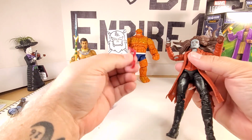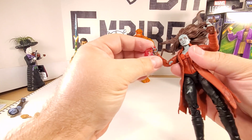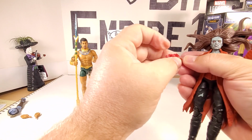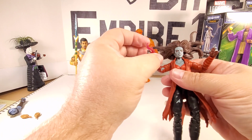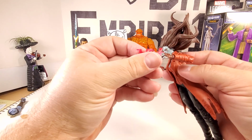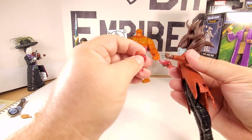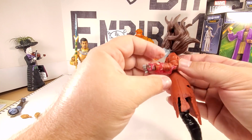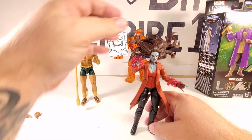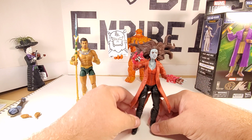Let's get the power effect on her. Let's see, how do I want this to look? There you go, that one coming out of the hand. I like that. I like that. That'll work. And the other one. Snake it around the arm. Or so I thought. Yeah, that one will work all right there. Good enough. I still may use the head for a custom project. But for now, not so bad.